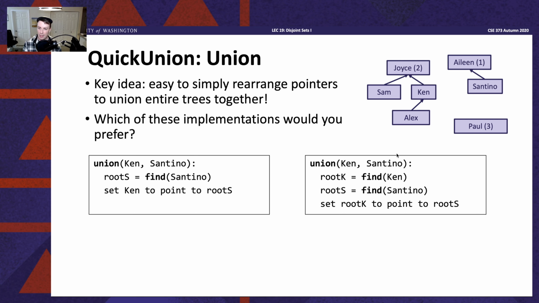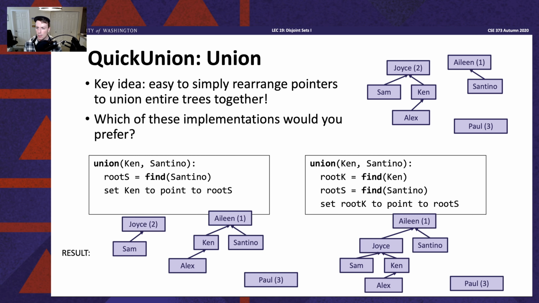Think about this for a second. Which one of these implementations do we think we would like more? So think about how we would use this. Which one do we prefer? Take 1 second and try this out. I don't have a poll question. So if you draw out what these look like, you'll find different answers. Each one of these pseudocode algorithms describes something else.